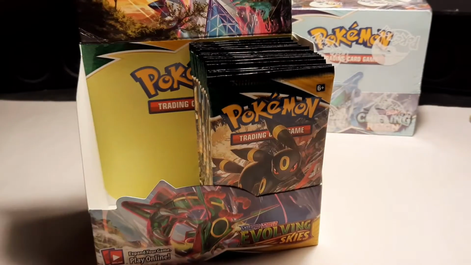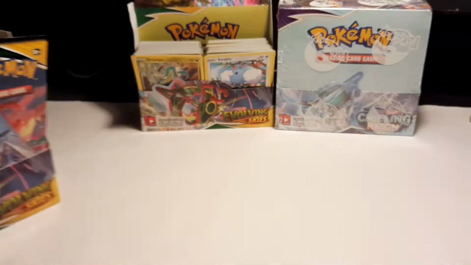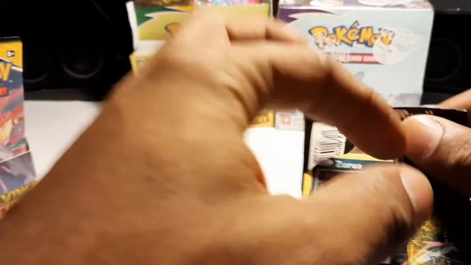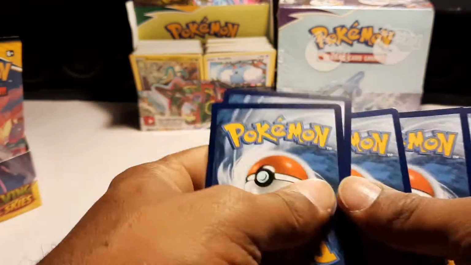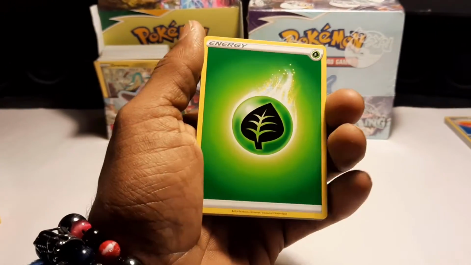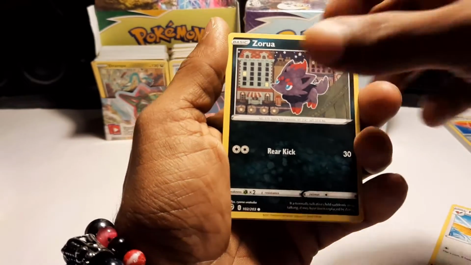All right, as you can see, first half is done, second half still to come. Okay, let's go. Can we get some more fire? More fire. Let's go. Umbreon pack art. What do we got first? We got the code. 1, 2, 3, 4. Here we go. Leaf energy. Adjust this camera. There we go. Now we're in business. Now we can pull some Pokemon. Here we go.